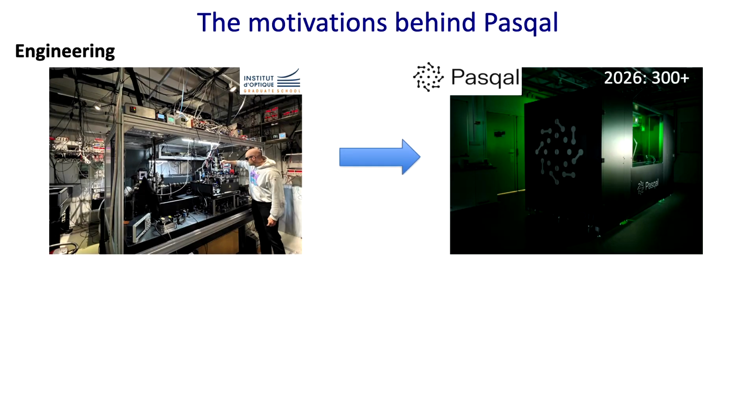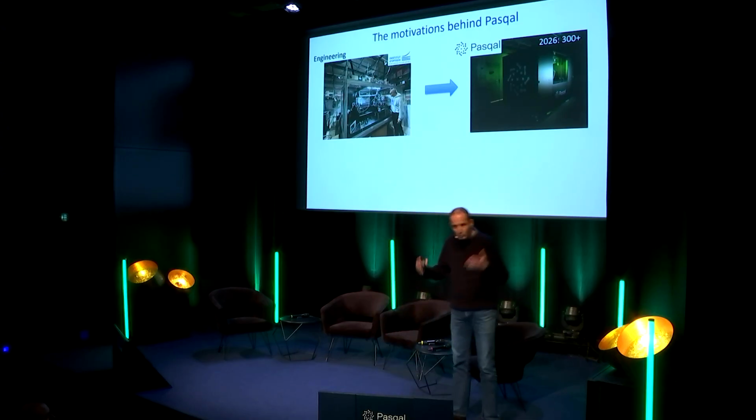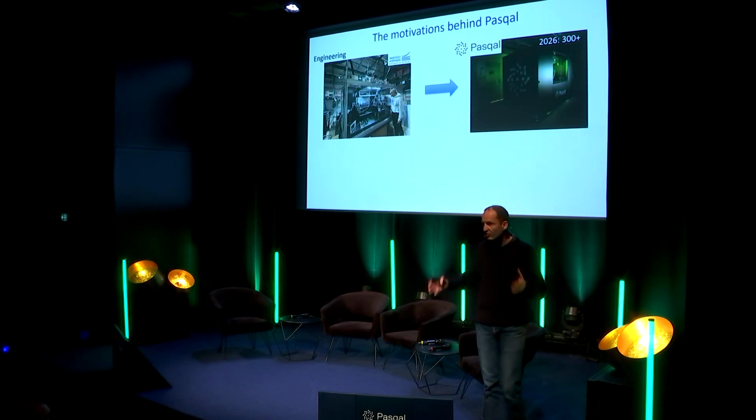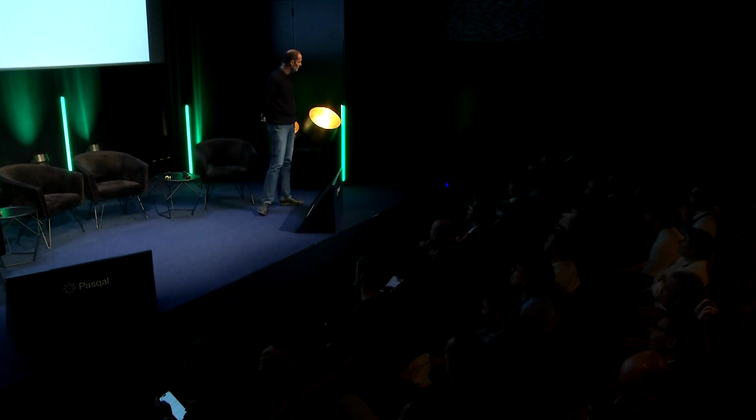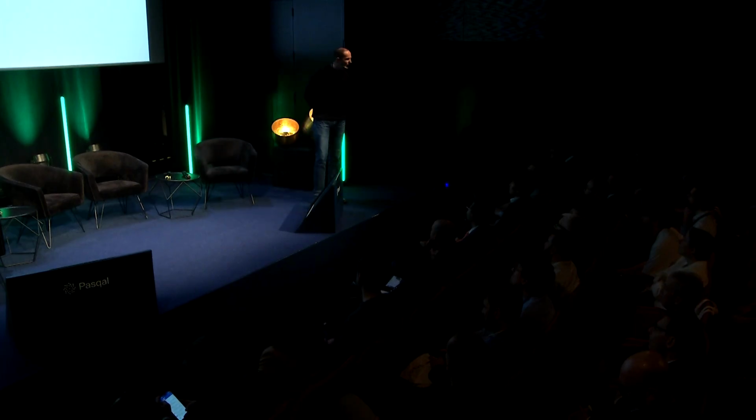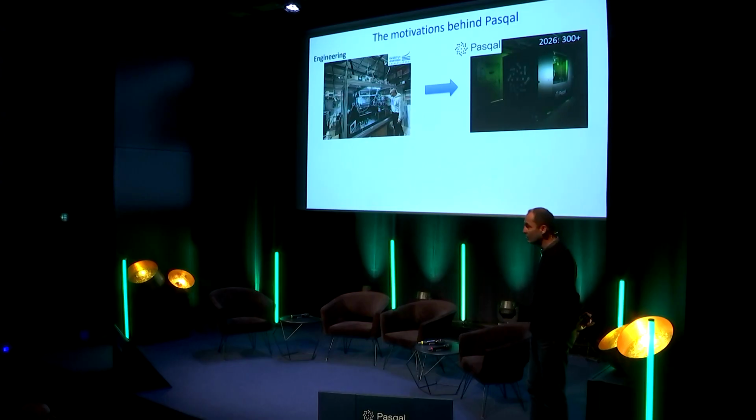So essentially, the idea was to transfer all the mess we have in the labs. The experiments are done with tape, you know, cables lying all over the place, and trying to put it in a shiny box, hoping obviously that what is in the box works much better than what we have in the lab. That's the goal. So essentially give that to engineers, people who know how to build things in a proper way, in a functional way, in a way which is scalable. So that was the first motivation. And we announced that we have like 7 QPUs that have been sold and in operation. This is actually a massive achievement.